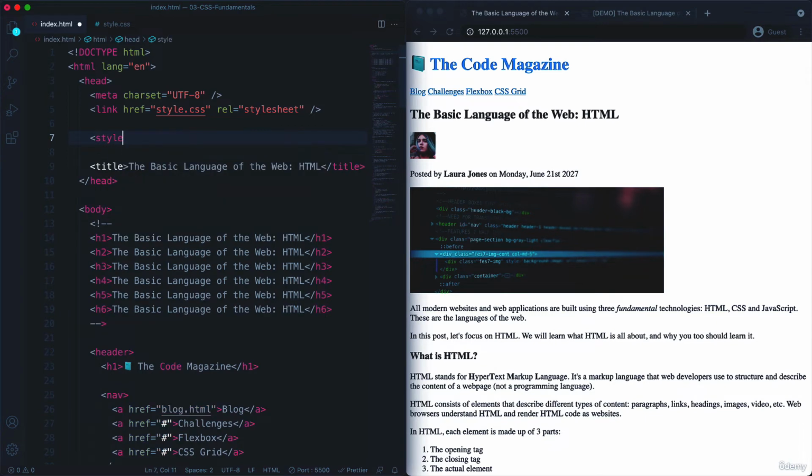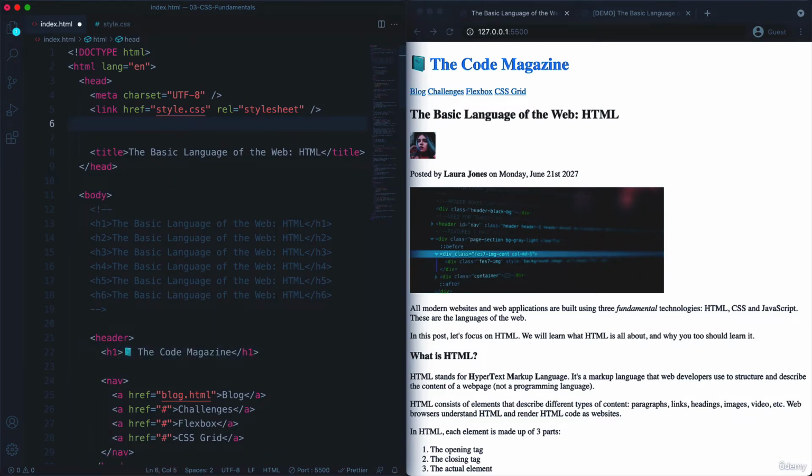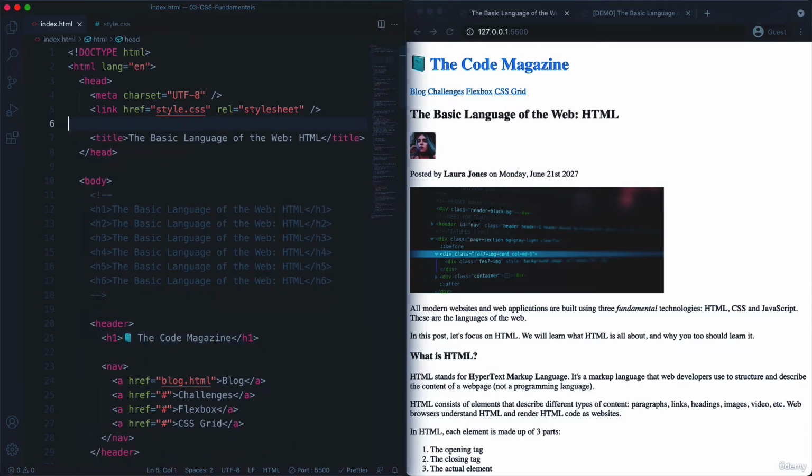Remember? So just like this. But inline CSS, which is what I showed you in the very beginning, so adding the style right here using the style attribute, that is usually not a good practice. And so it's not a good idea to do that. All right. And with this now in place, we are ready to start learning our very first couple of CSS properties for styling text. And so that is going to be the subject of our next lecture.